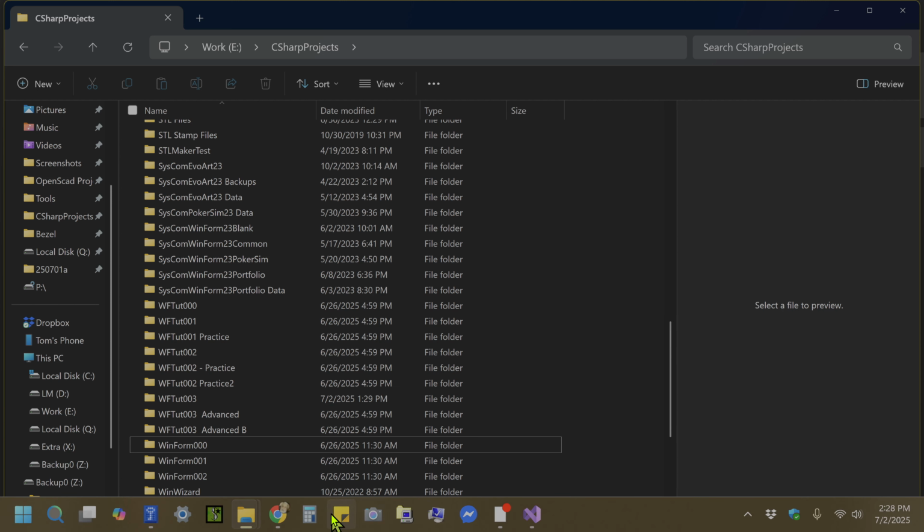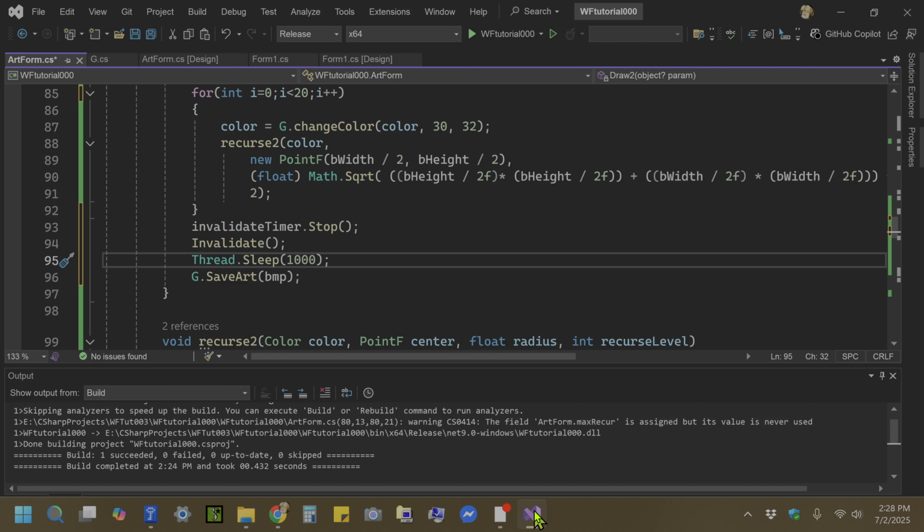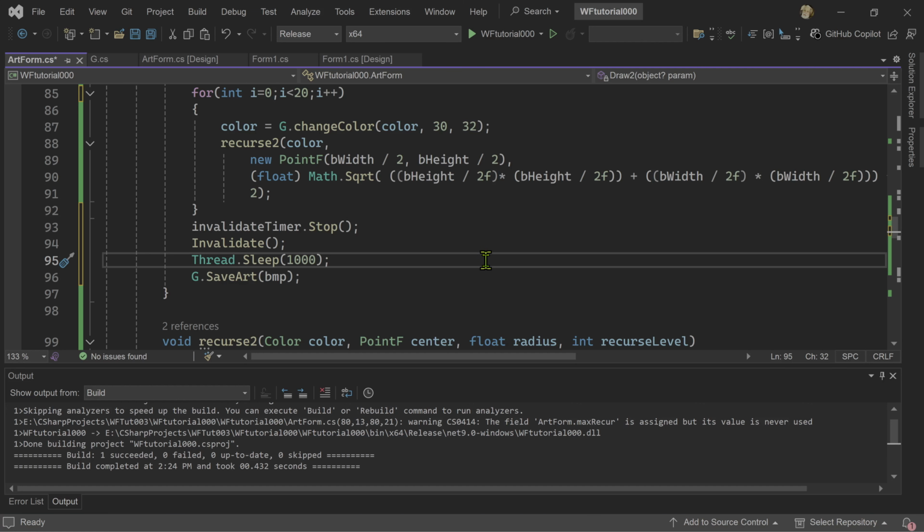And by the way, there is some code in here that if the directory doesn't exist, it'll create it. If the directory already exists, it'll just create the JPEG file in that directory.